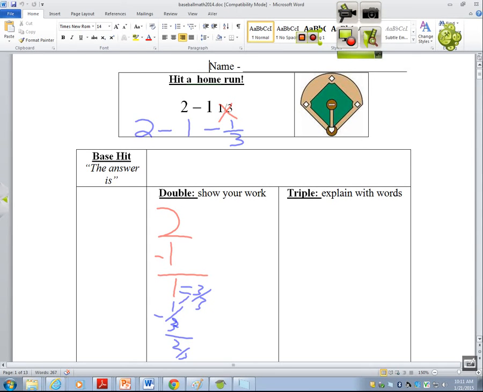Two minus 1 is 1. Now we've got to do 1 minus 1/3. Michael, do you have a good way of saying it? Okay. And if we know 1 equals 3/3, we do 3/3 minus 1/3 equals 3 minus 1. Yeah, but if it was 5 minus 1 and 1/3, then... No, she's trying to think about another problem, how she would use another problem. I think we could stop right here for this one. You trying to do the home run? Well, let's see. We'll keep going for the home run.